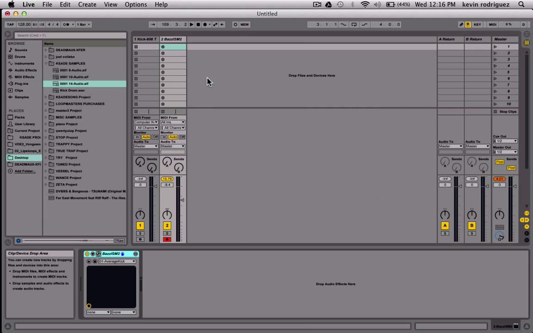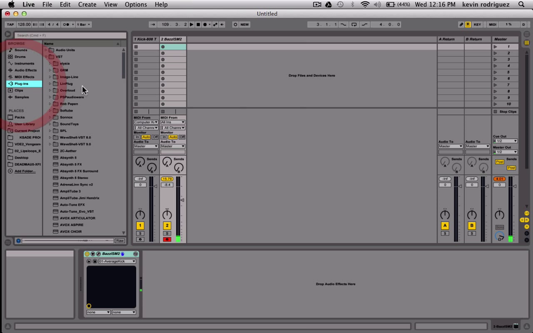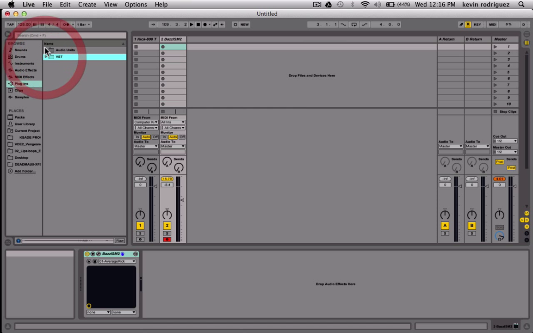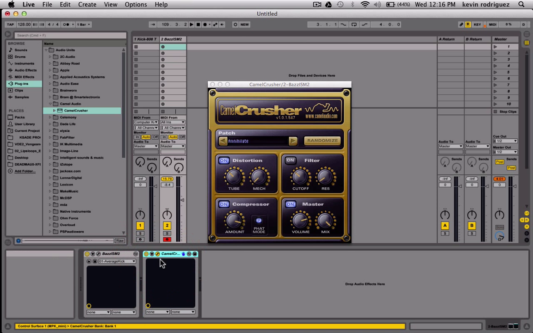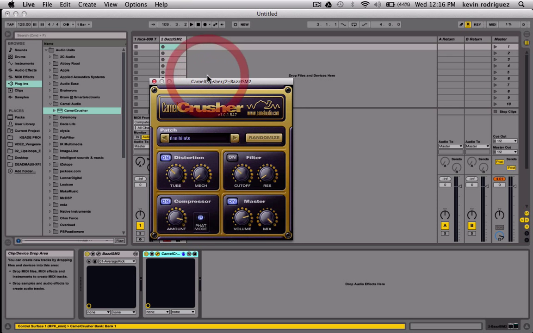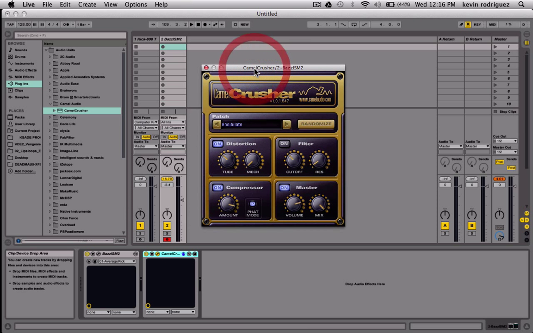I just randomly came up with these settings, and usually I'll tack on a distortion if I'm going for a hardstyle type of thing. So trying to find where I might have my Camel Crusher, which is a free plugin, and it's awesome if you're doing hardstyle.